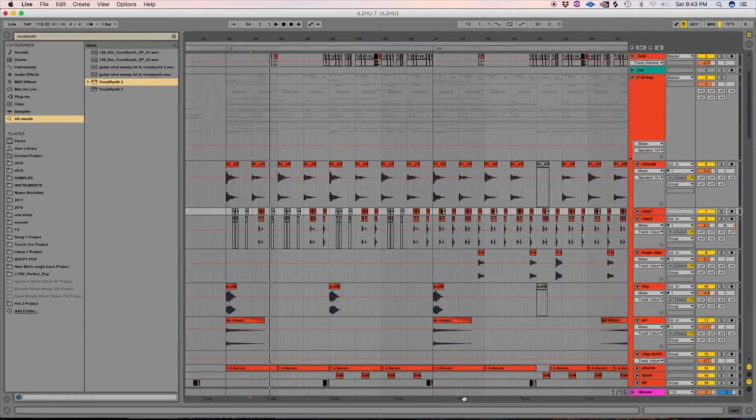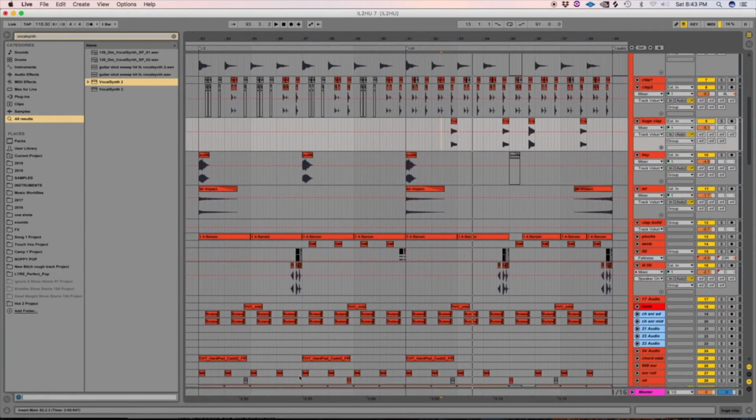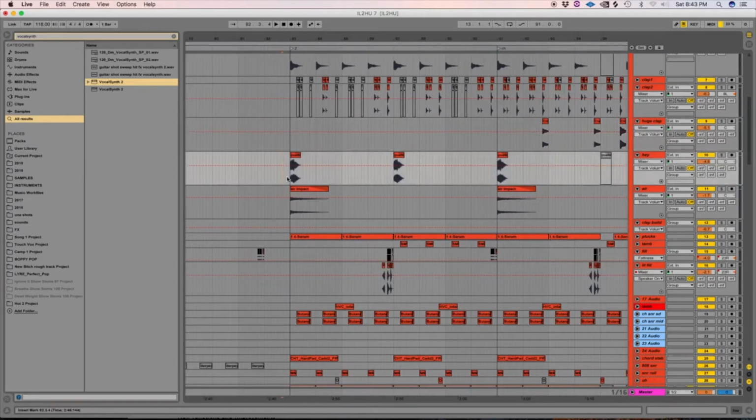I also have on the I love you, I hate you part what is called a huge clap. So it's a verb process clap but cut off. It sounds something like this. It just adds a bit of that noisy kind of hit to those beats right there in pretty much the main part of the song. So just again, little subliminal things like that I think are really cool.